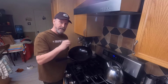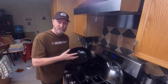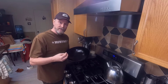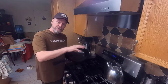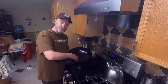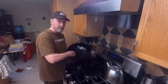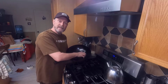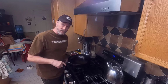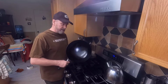But once you start, like for example the other day, I found a recipe for this lemon ginger chicken, and it called for, I think, juice of 1.5 lemons, and it was mixed in with soy and a bunch of ginger and stuff. And then of course when I cooked in this, to my shock, all this area which I was cooking in became steel again. So I was kind of discouraged for a moment, and then I realized that it's not a big problem. I'm just going to re-season it.